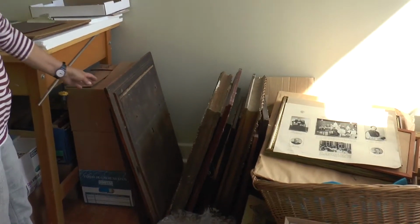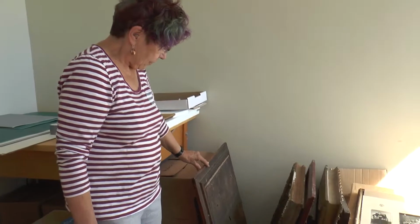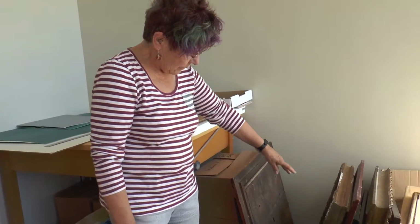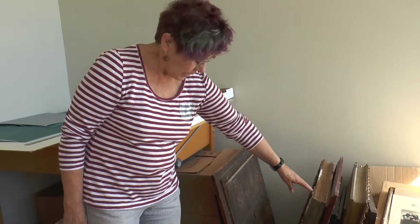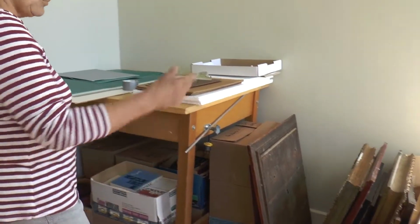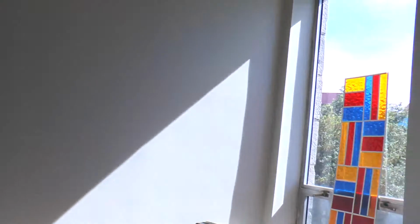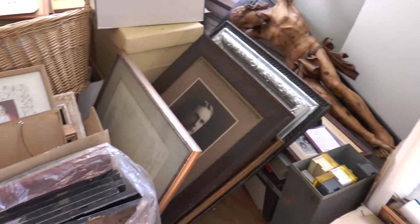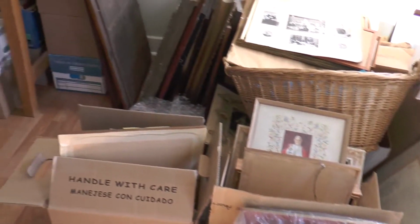I would just suggest putting a piece of cardboard or something in between each to help protect the frames from getting smashed up. And, well, we mentioned before, of course, the light, the windows would be covered. I think that's the first most important thing. Yes, and it'll affect the amount of heat as well. Exactly, and the change in the heat.